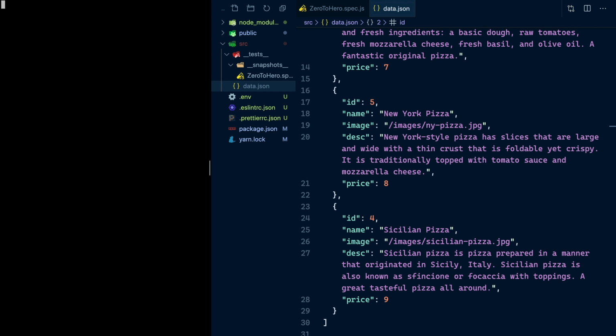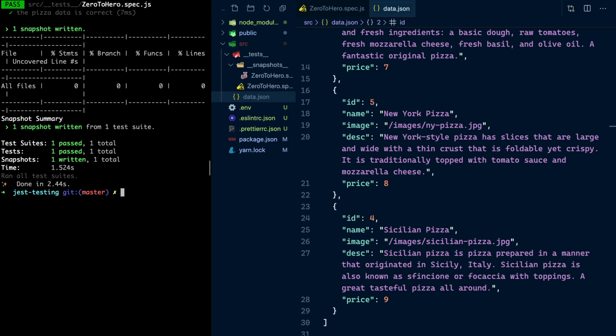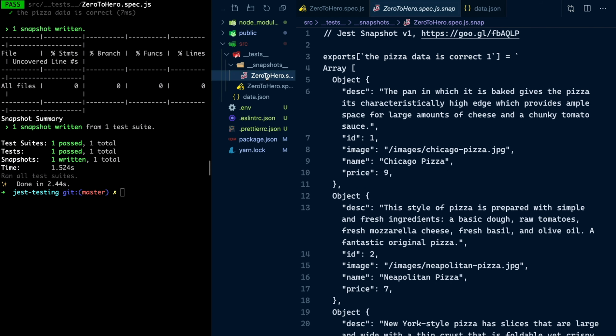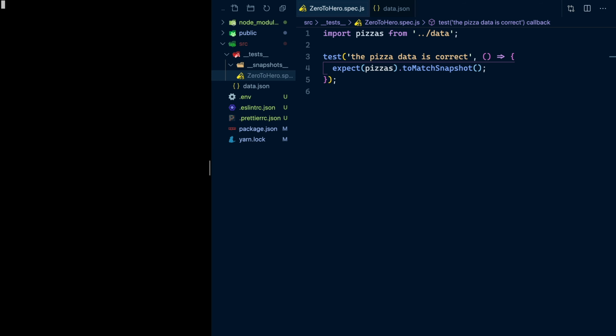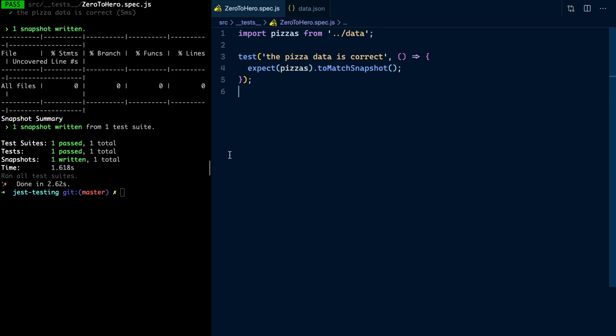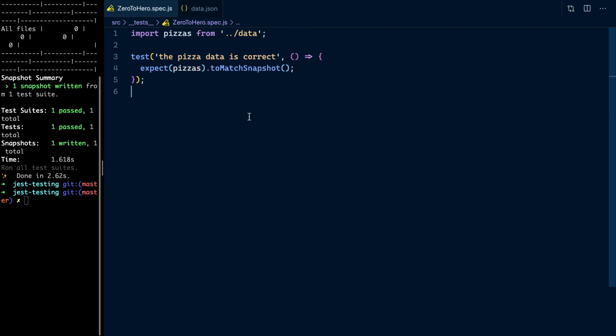If you're like me and you're fairly lazy, I just delete the snapshot, rerun it, and then it'll pass the test. Look, it's passed the test. What we're going to have to do now is put that back to 3, come back in here, delete that snapshot, rerun this. There we go. Perfect, so it's written the snapshot.